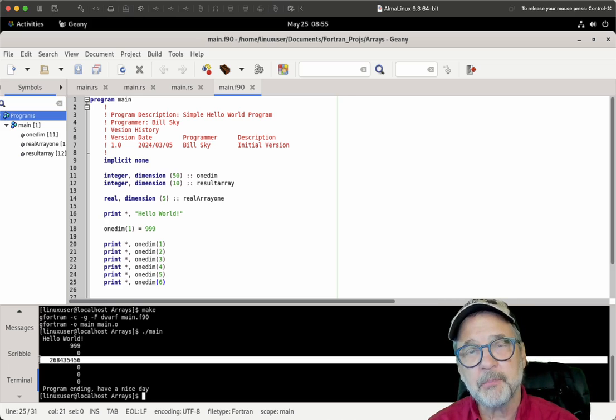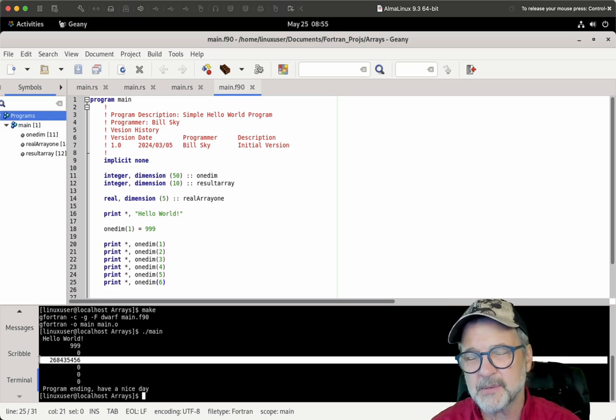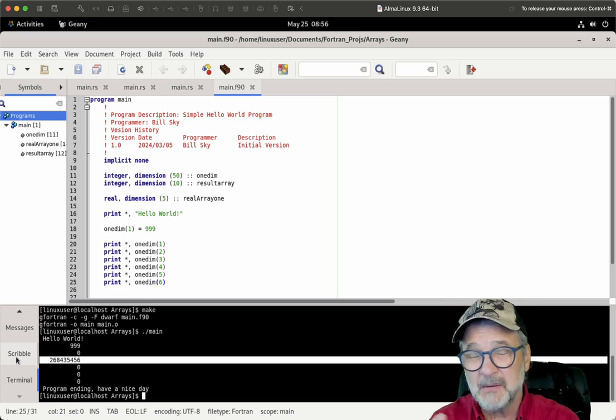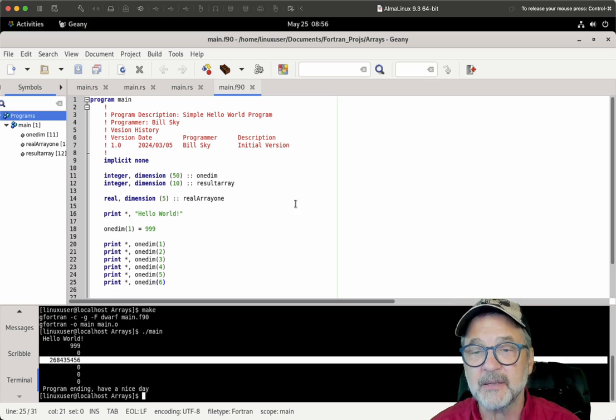And that brings up a really good point. When you have an array in your program, if that array is going to have confidential data in it, secret data like maybe keys or something like that, you might want to zero those out before you actually leave the program so you don't have memory left over. This number right here, or part of it, might have been part of another program that was running in the same memory area. So if that had somebody's key to log in to their Windows or something, now the key's available in memory. So it's always a good idea to zero those things out.